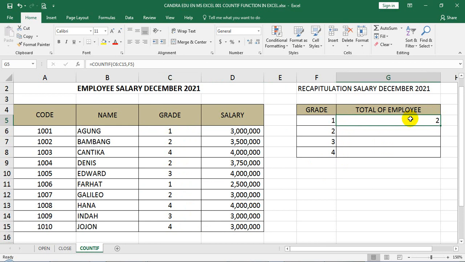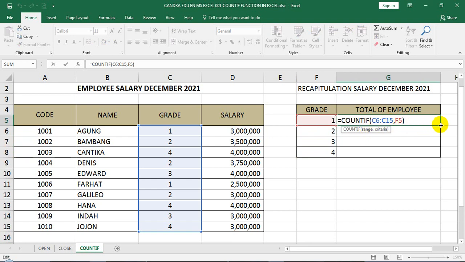Then we want to know how many employee with grade 2, grade 3 and grade 4. We can copy from this formula, but before we copy this formula, we have to lock the range.